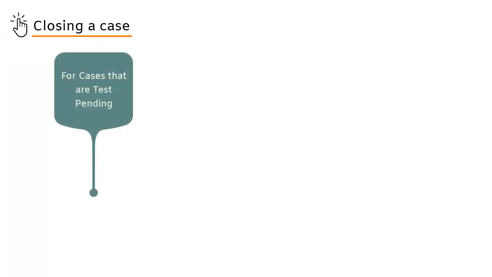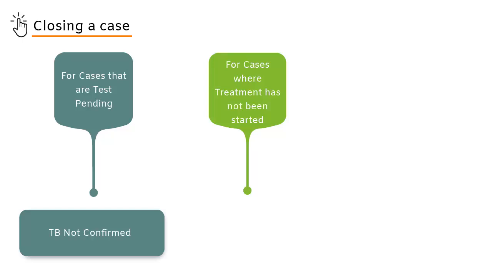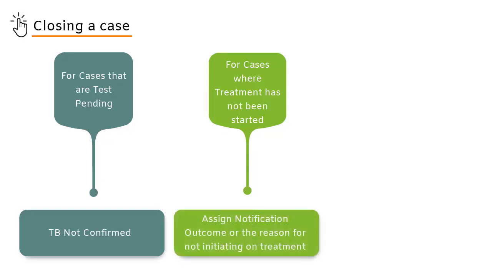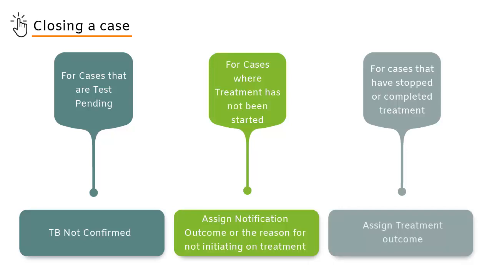For cases that are test pending, convert to TB not confirmed. For cases where treatment has not been started, assign notification outcome or the reason for not initiating on treatment. For cases that have stopped or completed treatment, assign treatment outcome. Moving a case to its logical end is called closing a case.